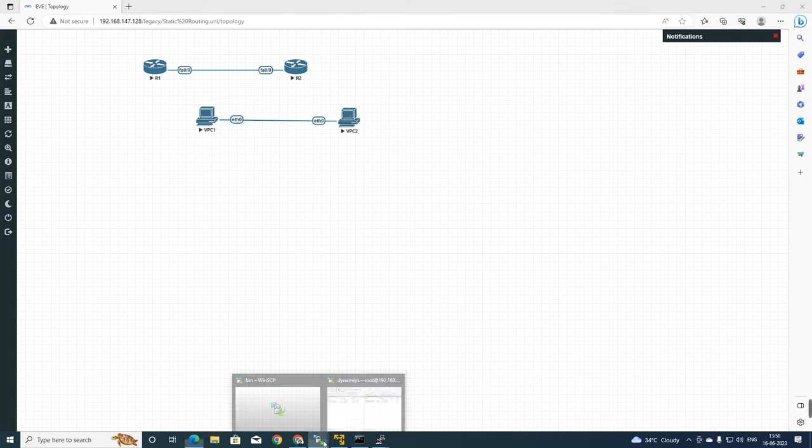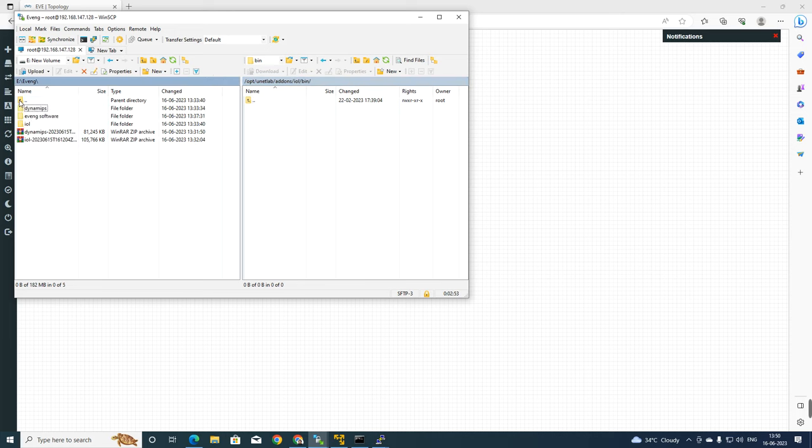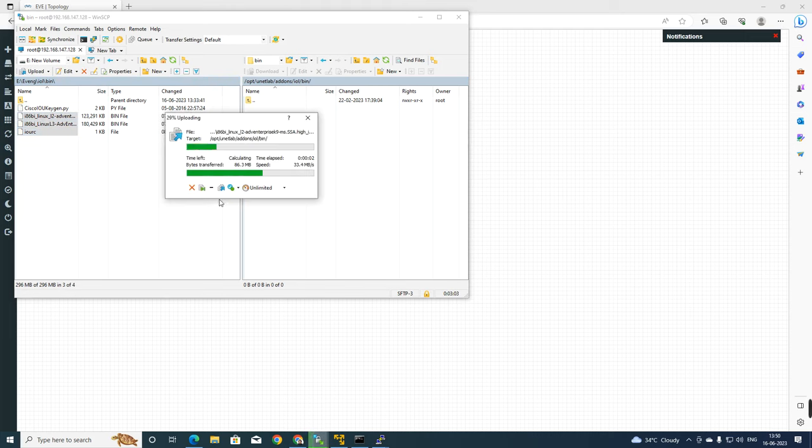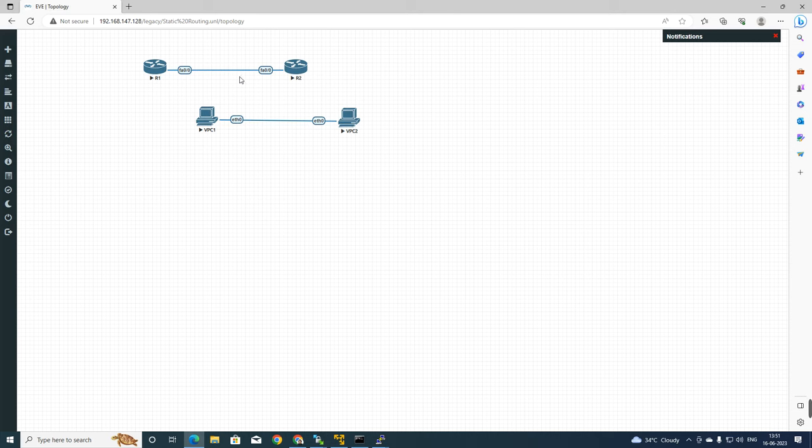Like this you can add more nodes in EVNG, like IOL. If I want to add IOL, go to bin and here you will select the IOL. We can copy all of these and paste them over here. This is how you can add the nodes. Any nodes you can add, but you just need the software. This is your computer. Here your file will be available and you can drag and drop in EVNG. Done. Now you can see I have added IOL image as well. Now if you refresh it, you will get those nodes as well.